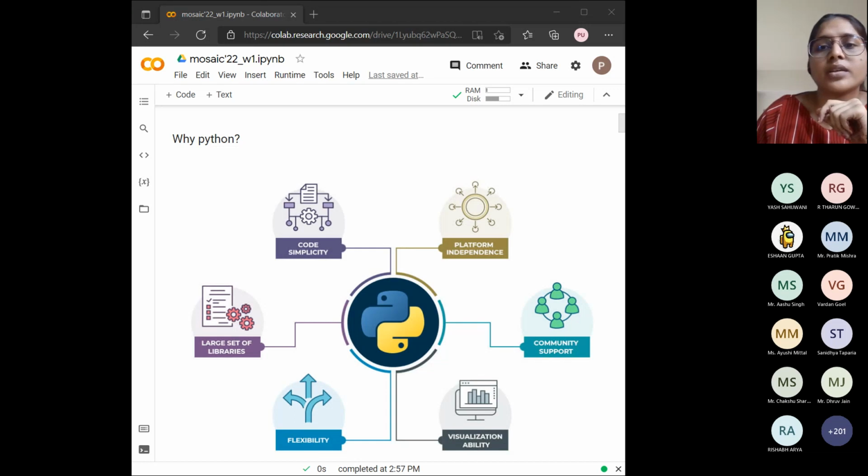One of the main reasons we will be using Python is the ease of programming Python provides, and also it has plenty of libraries such as NumPy, Pandas, that we will be discussing in this workshop only. This will help you to understand the power of Python and why Python is the best fit for ML. If you try to code something in C, it will take around 8 to 10 lines, but you can do the same code in just 2 lines in Python.